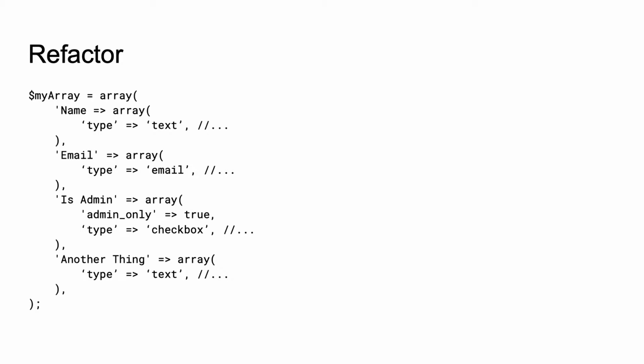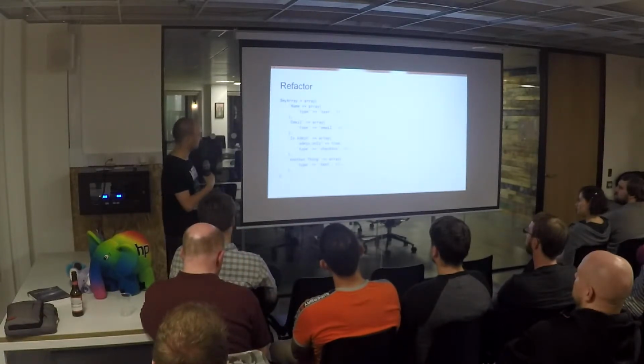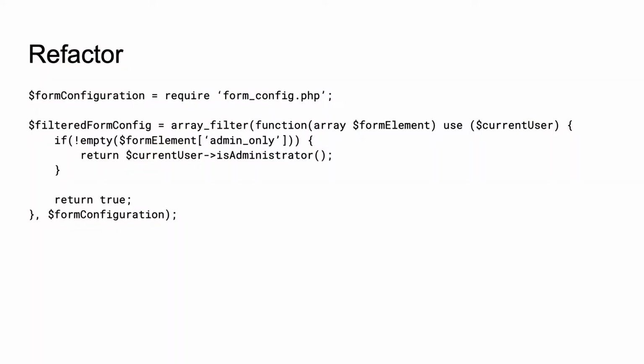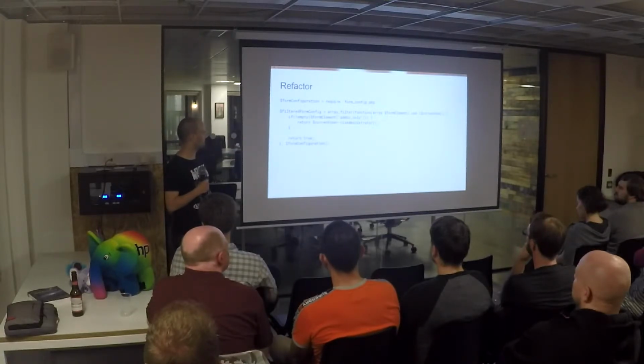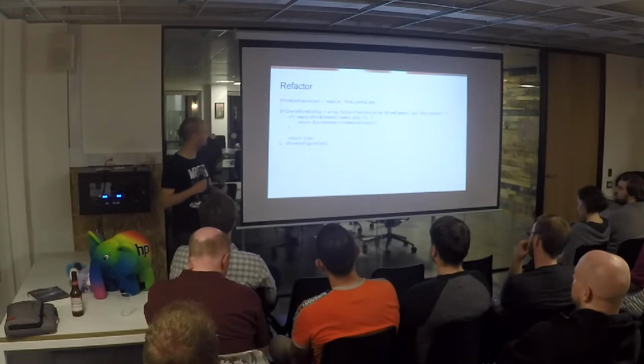So what we've done here is declare it in a single variable, like I said, but what we've also done is add a flag on here to say only include it for the admin users. So that bit of logic has moved into the configuration part, and then what we're going to do is use a filter function to filter over the array, and if that element exists, we're going to check if they're an administrator or not. And so if you're not eligible to have that bit of configuration, it's going to strip it back out again.